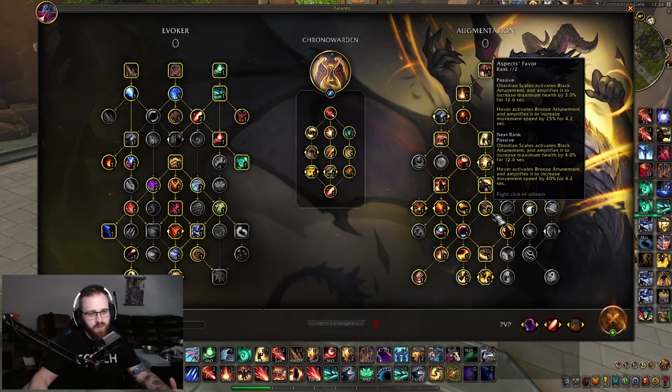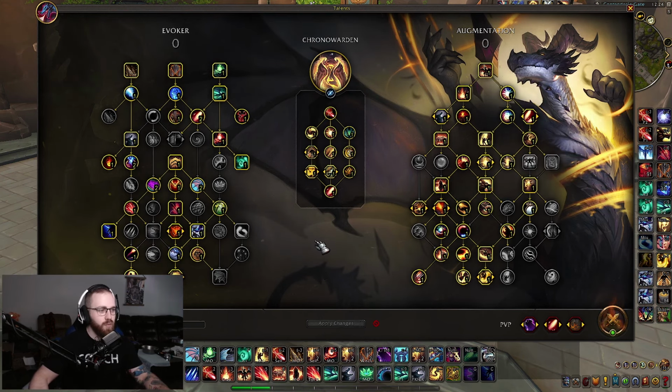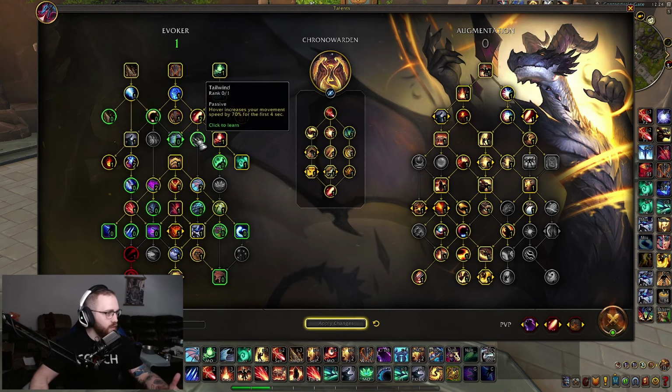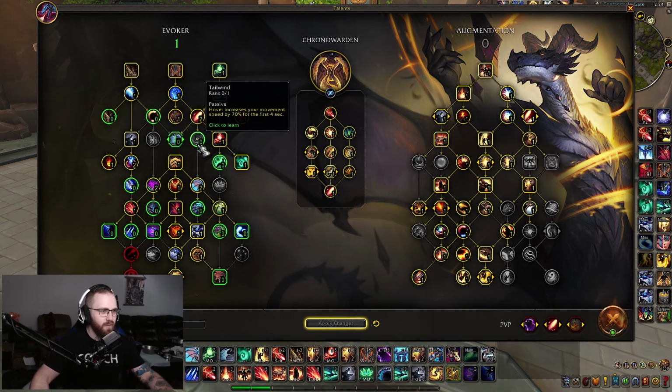Again, I play one into Aspect's Fury. I don't think the two is really all that good. Maybe if it was for the movement speed, but I don't think it's that good overall. 25% is perfectly fine if you're really like, oh my god, I gotta go, I gotta go into Tailwind for the next 4 seconds. It's the same over here, 4.2 seconds for 40%.